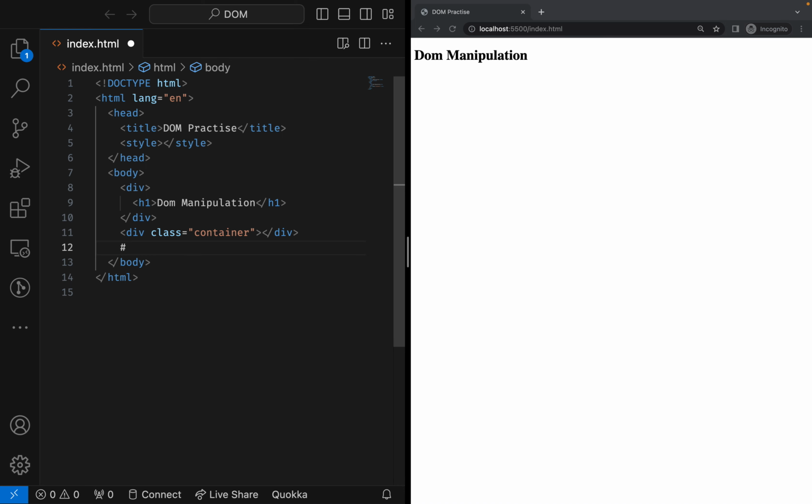If I have a pound symbol and text, the pound symbol represents an ID, and that will create a div with an ID of what I put in. Now take for instance, if I want to create a div with a class of small, I'll just put dot small and hit the return or enter key. That will create this very div.